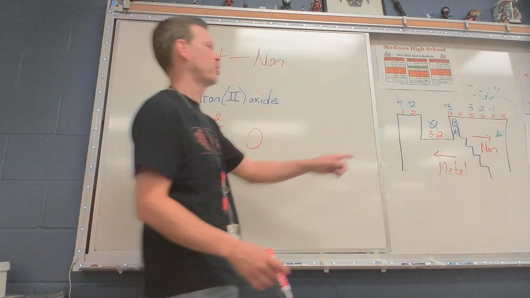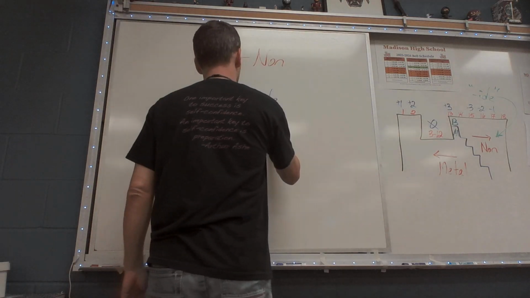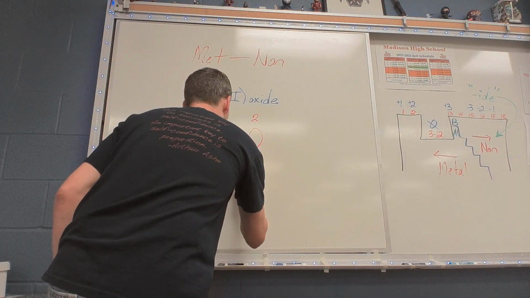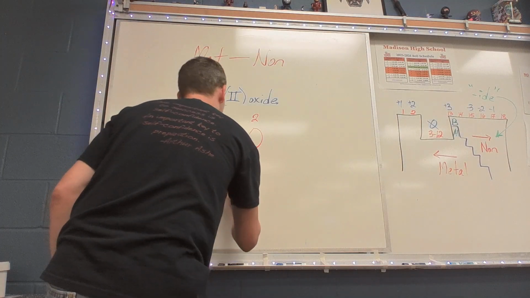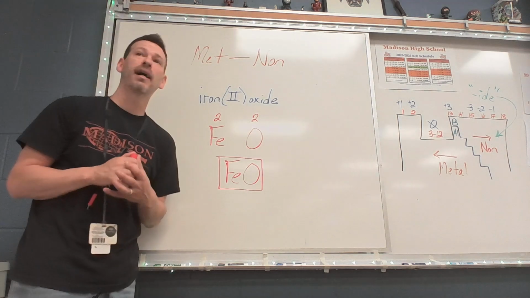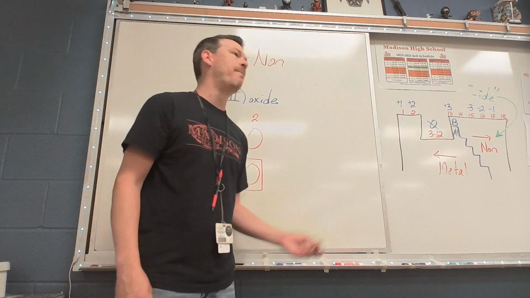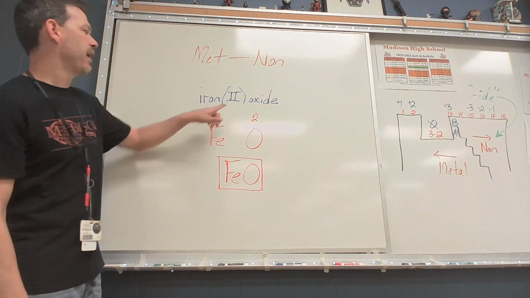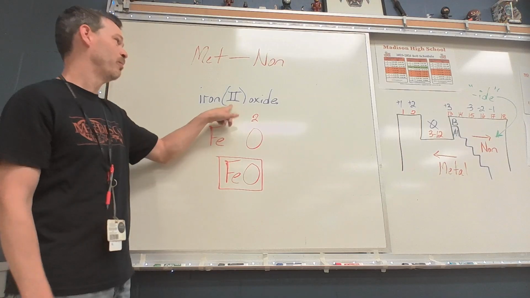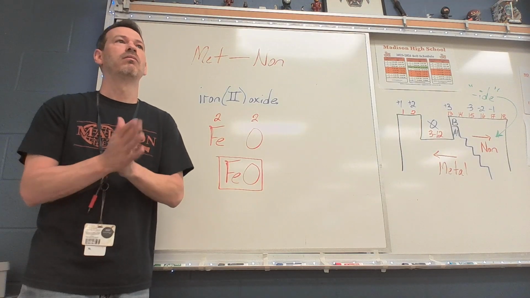What's oxygen's charge? Yeah, he's in group 16, so -2 also. So what's going to happen here? Yeah, they essentially cancel out. You're crisscrossing a couple ones. Iron(II) oxide has no subscripts. Those of y'all that are bad at chemistry will find a way to make a 2 show up in your answer because you think it has to be there. If it's got a Roman numeral 2, the answer's got to have a 2 in it, right? No, wrong.